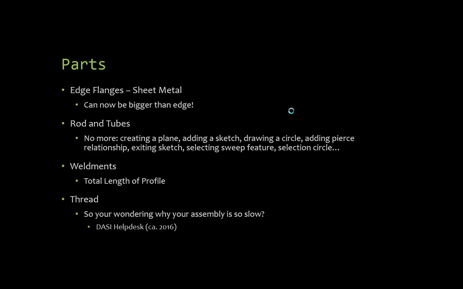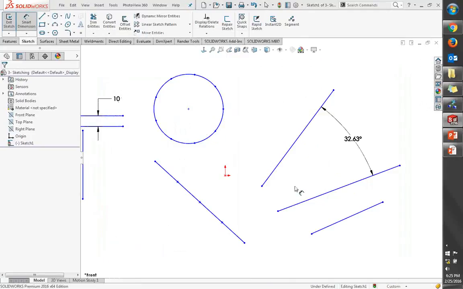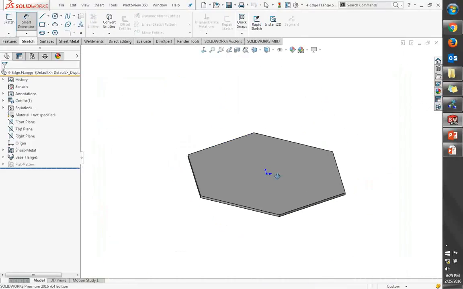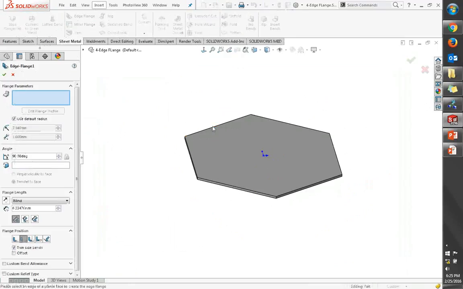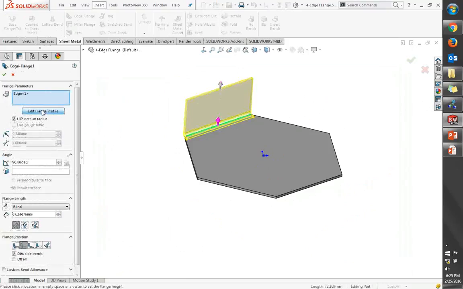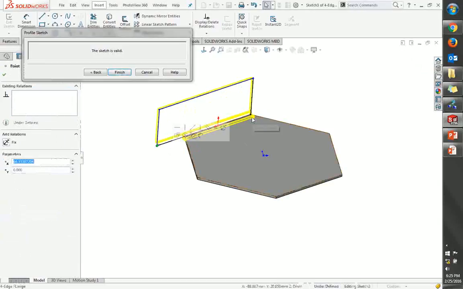So the nice thing about the new sheet metal functionality is, say I've got a piece of sheet metal here. I need to throw in an edge flange. And if I come to the edge flange and throw it on, we've always had the ability to go in and hit the edit flange profile. We could redraw the shape. We could make it smaller. We could position it, do whatever we needed to. One of the few things that we didn't have the capability of, though, was being able to take that and expand it beyond its edges. So it's kind of a small thing, but this is actually a pretty big thing.